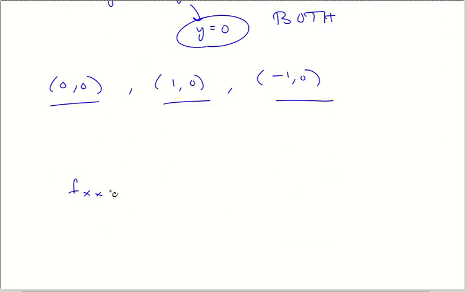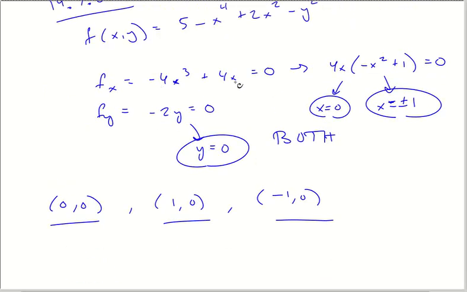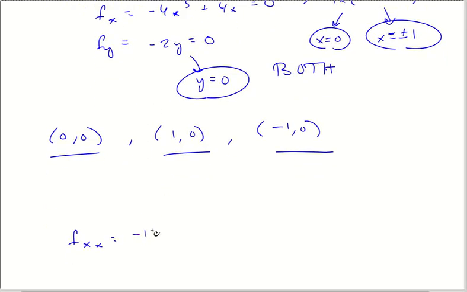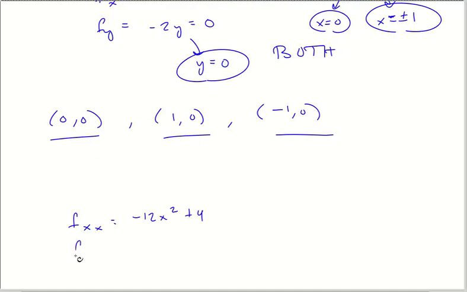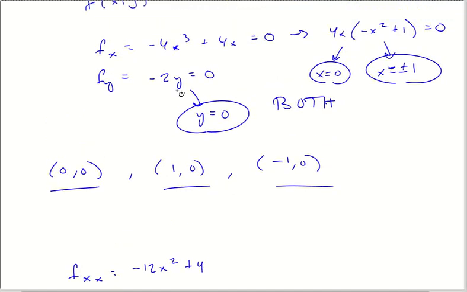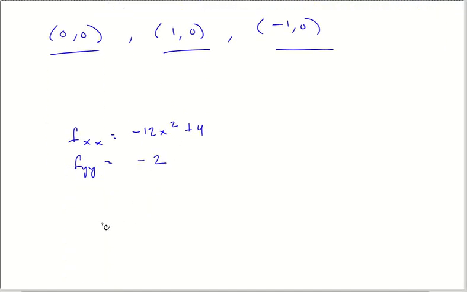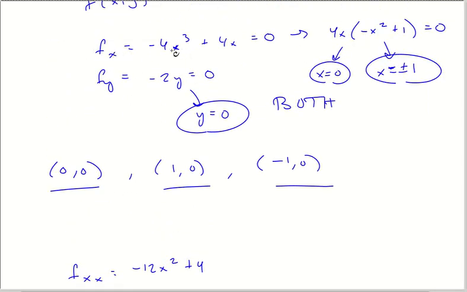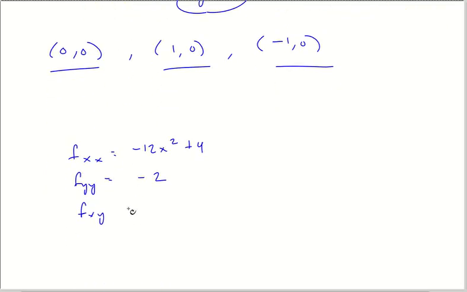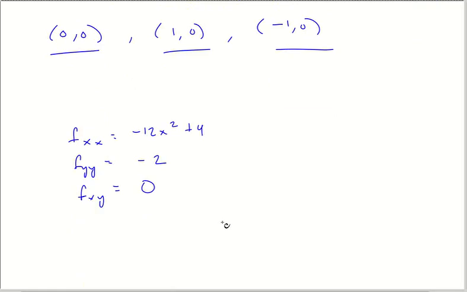Let's first off find my second derivative in terms of x. So this guy, I'm going to take the next derivative of that one. The 3 comes down to make a negative 12x squared. And then, of course, over here we would have a 4. So plus 4. Kind of leave them hanging for a minute. My yy, when I take my derivative there, it's just going to be a negative 2. That's it. And then I need to find xy. And so xy is taking my x, and then I'm going a step in the y direction. I'm taking the derivative in terms of y. Actually ends up being a 0 here. That does not always happen, but it happens here, so there you go.